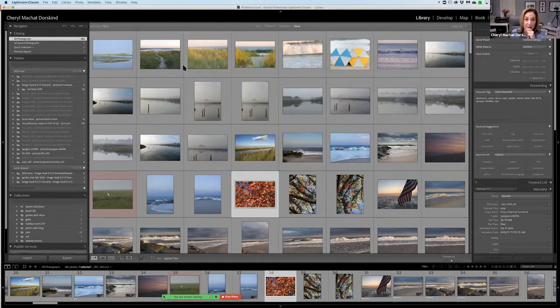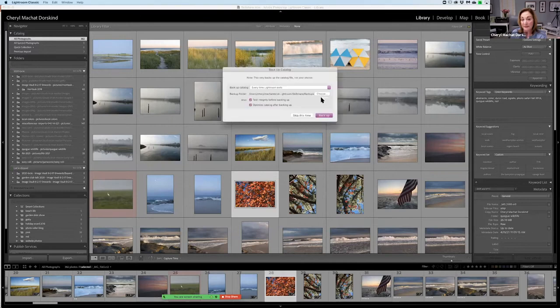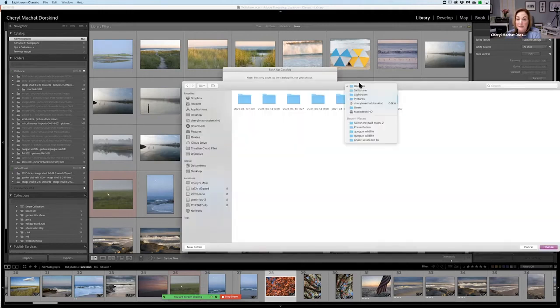So those are the two panels. Then the last one is the backup. To back up with Lightroom, as you all probably know, you have to exit. So it defaults to every time, because I just showed you that I set that. Now the backup folder also defaults to the Pictures folder on your hard drive.